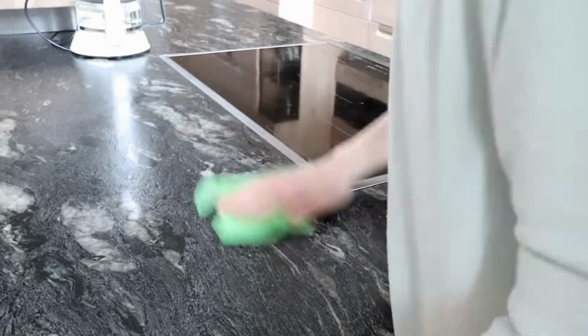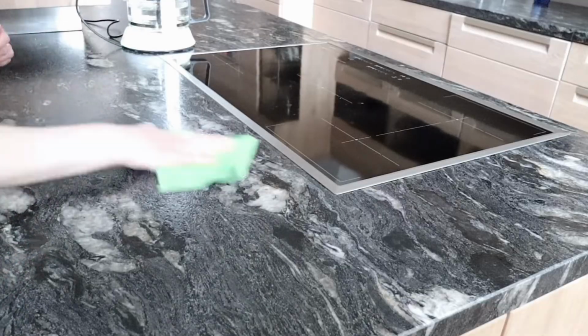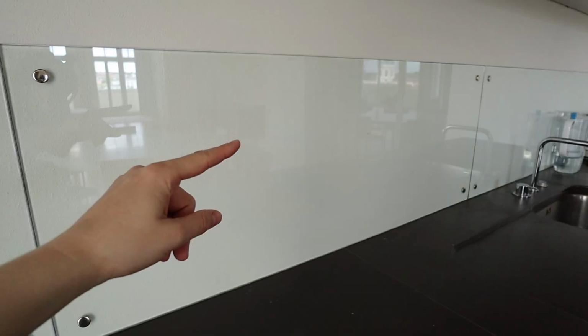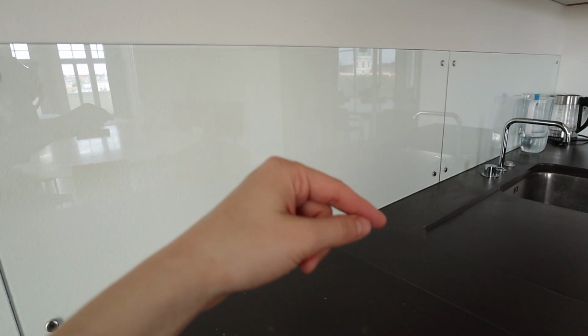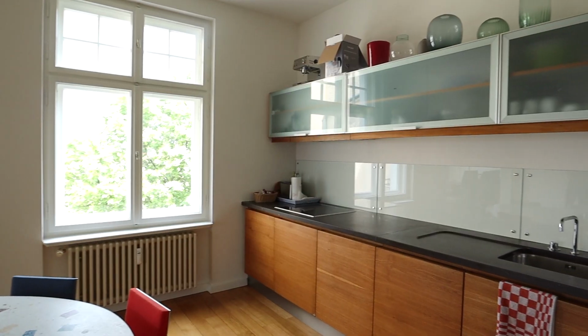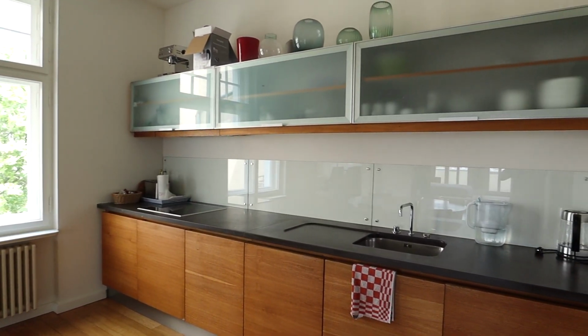But in the apartment that we were renting before that, we had dark countertops that were a very matte, not shiny color with only a little bit of white streaking through it. And those were really, really good at showing every speck of dust and crumb that fell on top of them.